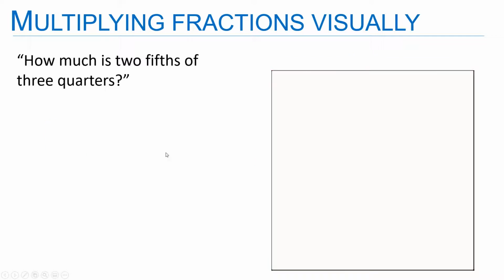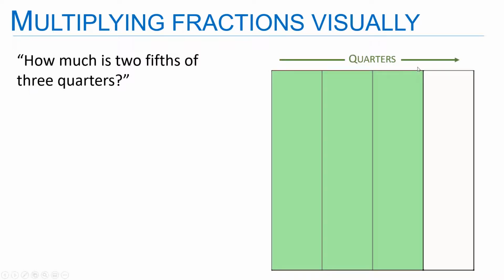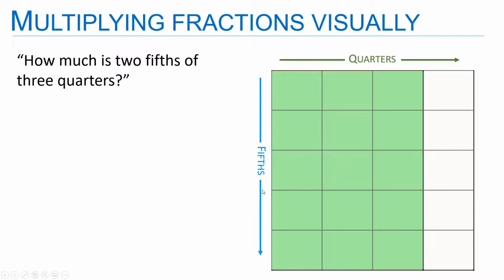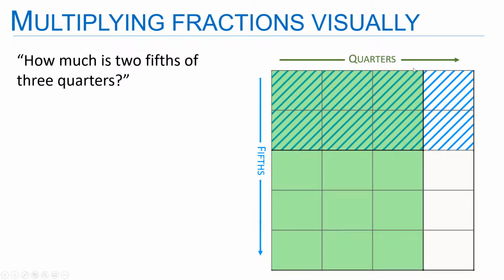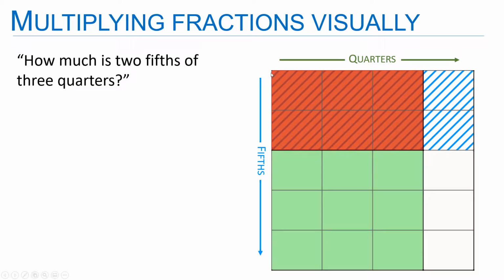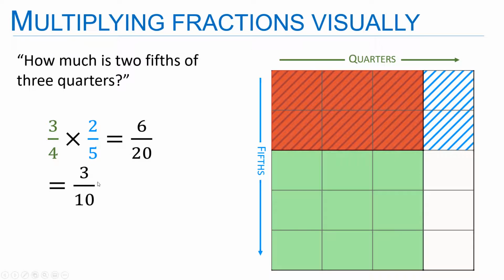So this works quite well. Let's try it again and ask what is 2/5 of 3/4. We take 3/4 in one direction, and then we take 2/5 in this direction. And again, we look for the overlapping area. That's these 6 rectangles. Out of 4 times 5 is 20 rectangles. So 6 out of 20. And we can, of course, simplify this fraction, dividing the numerator by 2 and the denominator by 2, and we get 3 over 10.